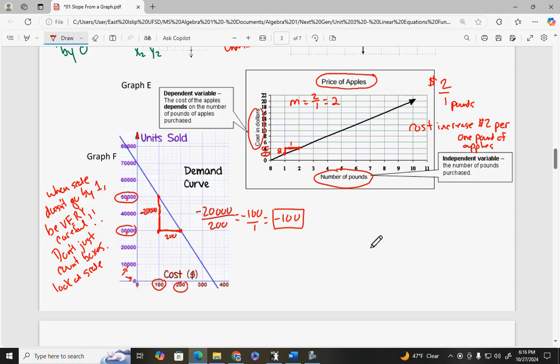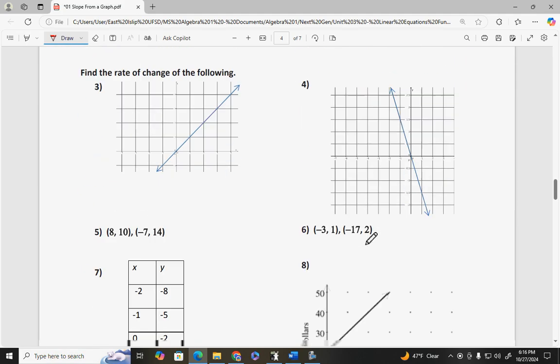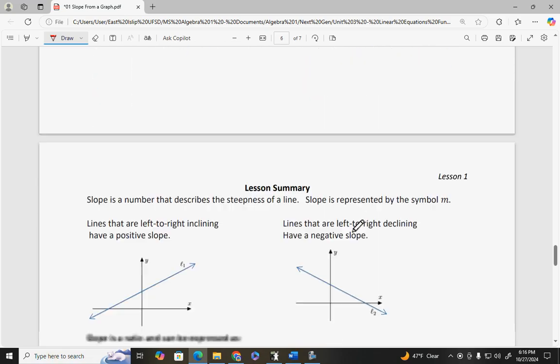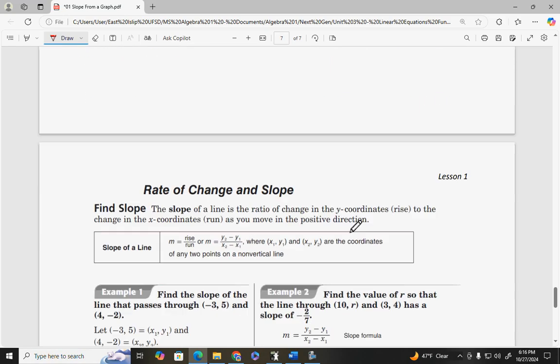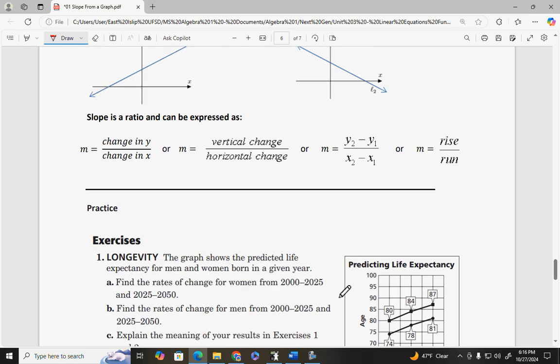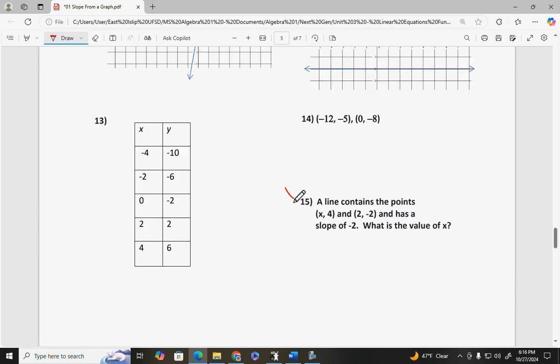But I feel like I'm done. This is just extra practice. I'll have the answers in Google Classroom, but your homework is on this page. And I had said you only have to do the odd numbers. So it's finding the slope given this information. Oh, you know what? These bottom questions, I want you to think really hard about. There is one question similar to it in this classwork someplace, right here. I'm going to do this one real fast before I let you go do your homework.